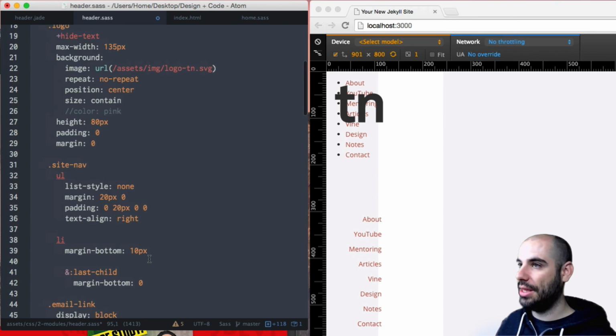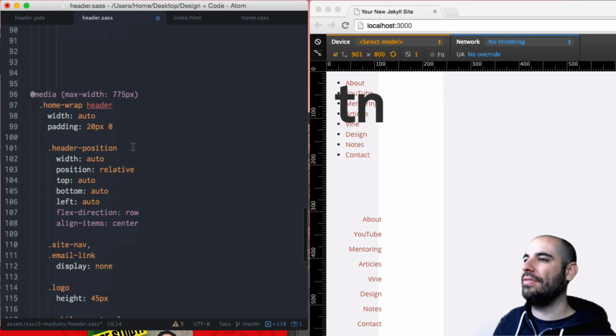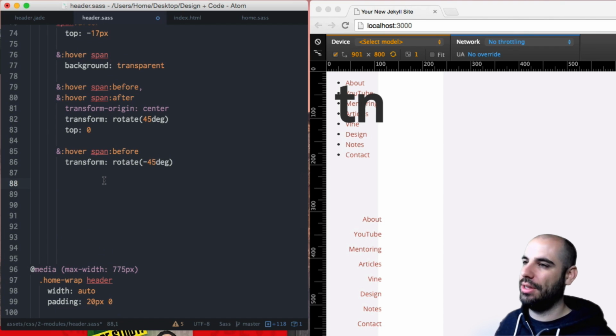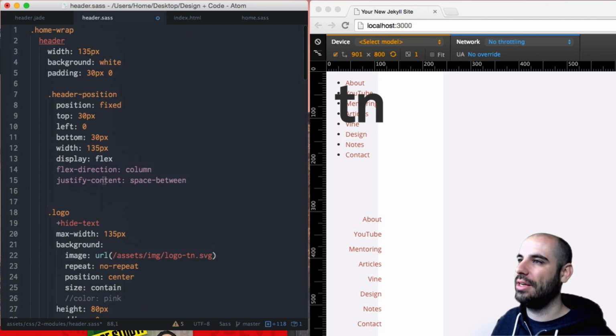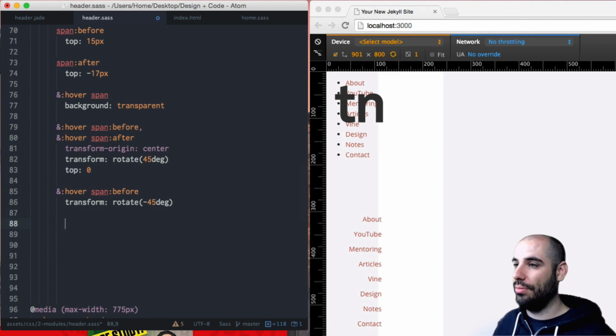Okay, so I'm going to indent these all, and that's how you nest with Sass. Love it. If this was SCSS, I would have been futzing with these nested brackets for years because they get so cluttery. Okay, so in the home wrap, I have this thing called .mobileNav.